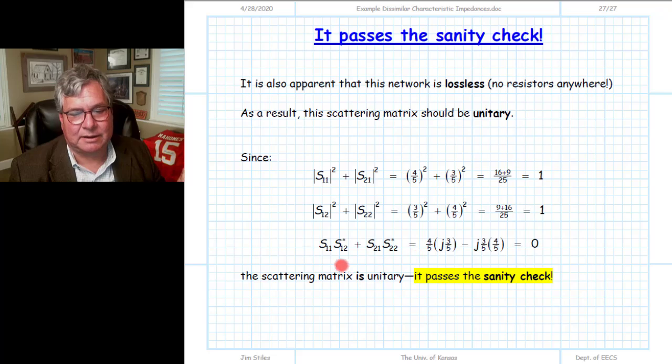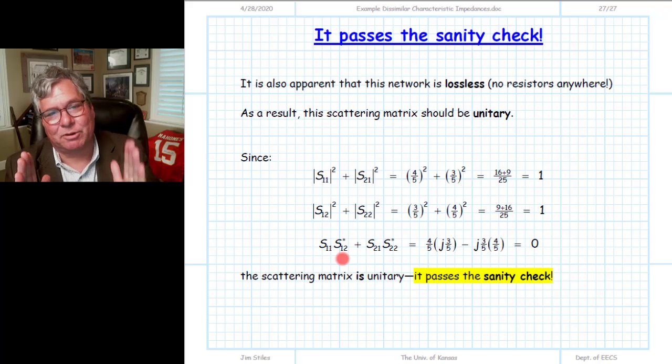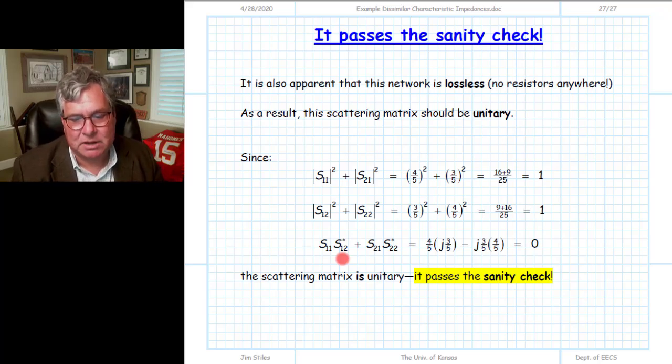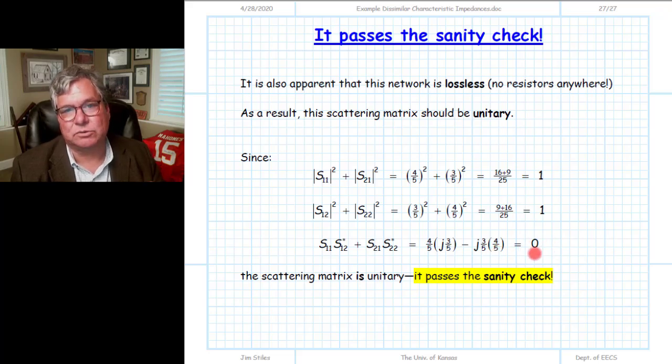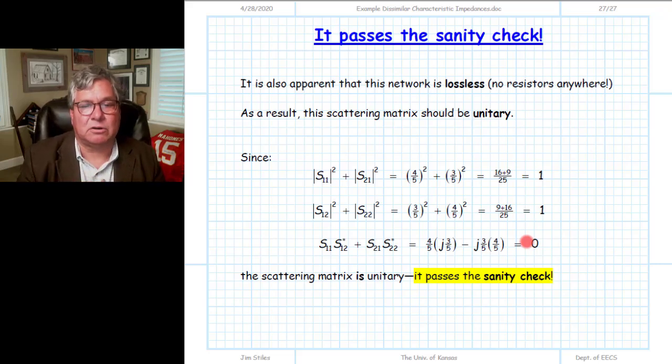And so to do that, we take the first element of the first column vector, S11, and we multiply by the first element of the second column vector. But before we do that, we take the complex conjugate of that second column vector. The next term is to take S21, the second element of the first column, and multiply it by the complex conjugate of the second term of the second column. Multiply those together and we get two complex numbers, yet when we add them together we get a value which is equal to 0. And that says that those two vectors are orthogonal to each other.